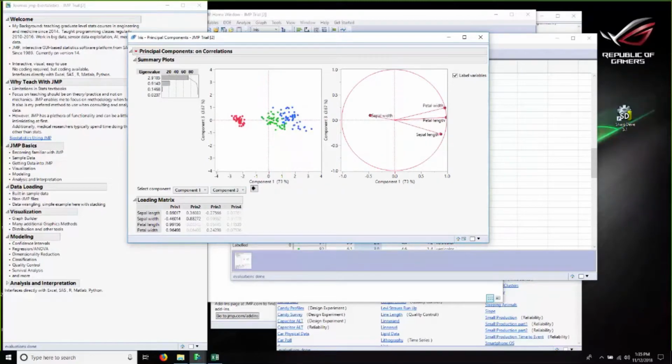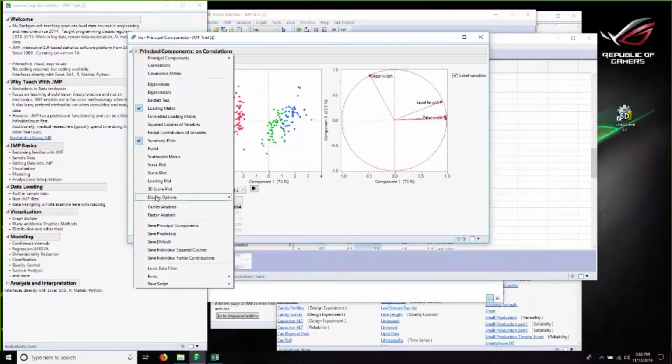So if I click component 1 versus component 3, or component 2 versus component 3, now we see that there's really no understanding of the data. It's just a random blob. Or component 2 versus 4, or 3 versus 4. We can see, is there anything else we want to understand in this problem? And there doesn't appear to be here, but this is a small data problem, so that makes sense.